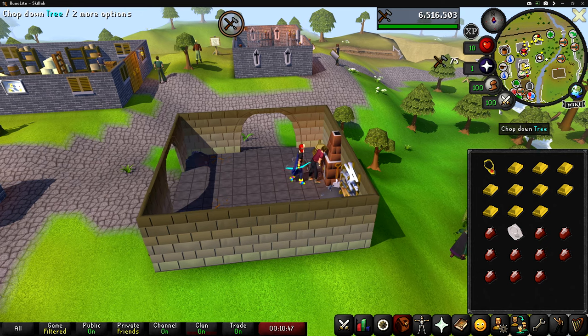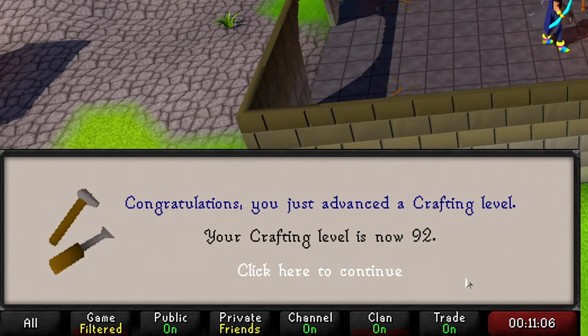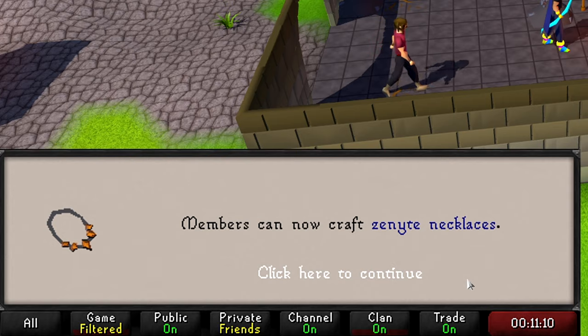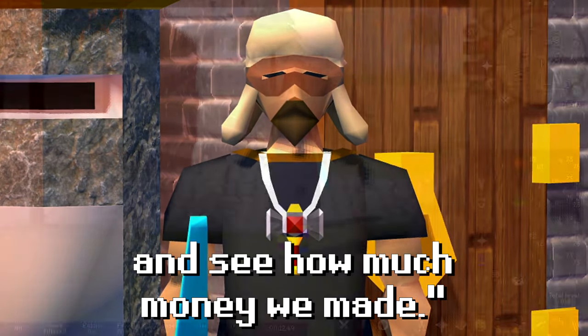Here we are yet again with another final inventory until we get to a milestone. And here comes level 92 crafting. We are now officially halfway to level 99 crafting. We remember we can craft Zenite necklaces. That would be pretty cool. And now, say it with me guys. Let's get to the grand exchange, see how much money we made.